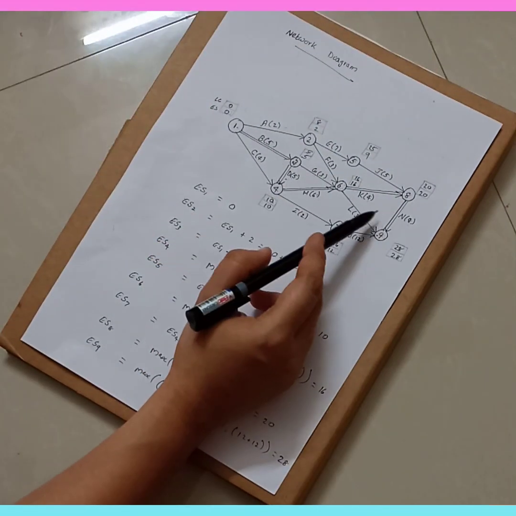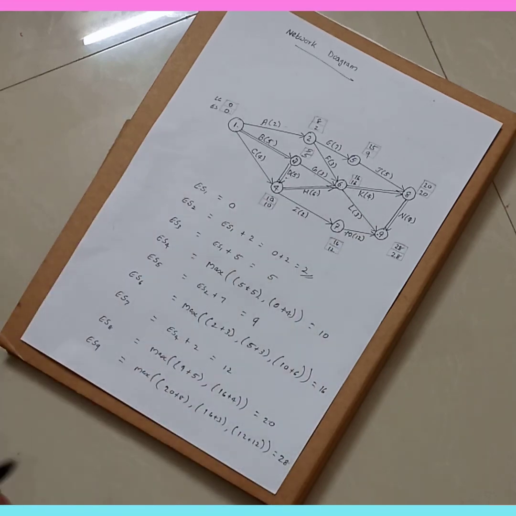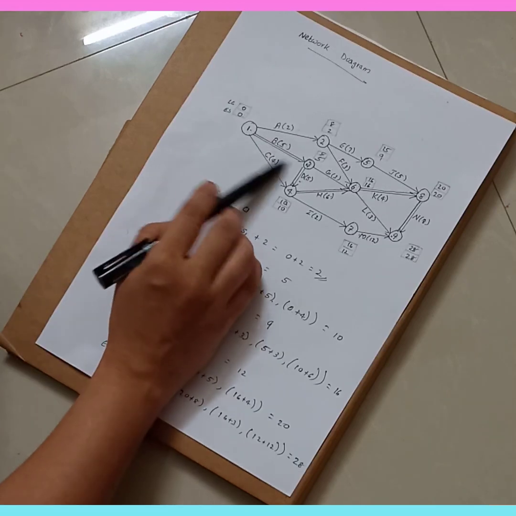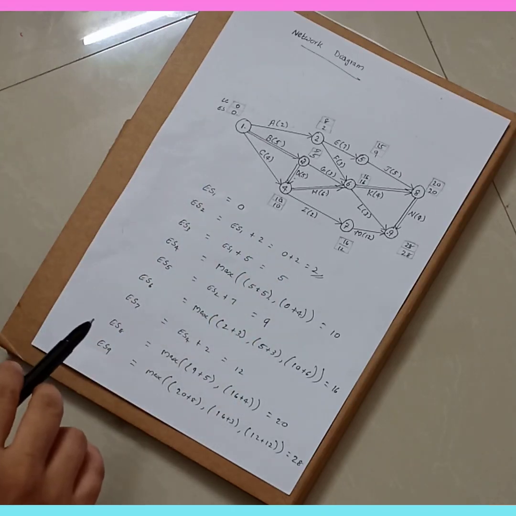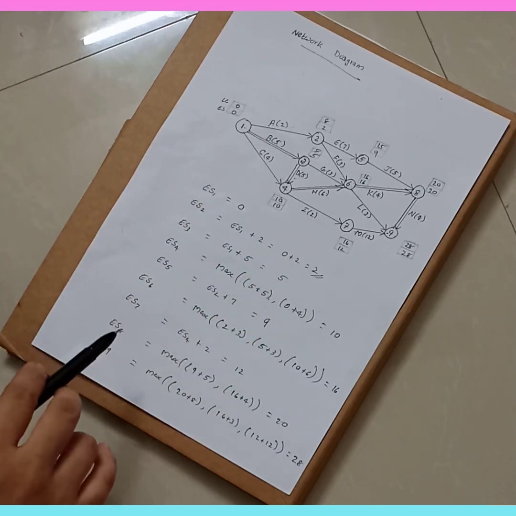After marking the critical path, in the question it was asked to find the total float and free float. Before that you have to find the total duration. By calculating the duration of all the critical activities, you can get the total duration. Then it is about finding the total float and free float.